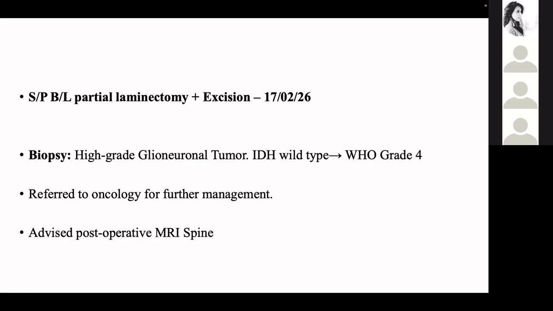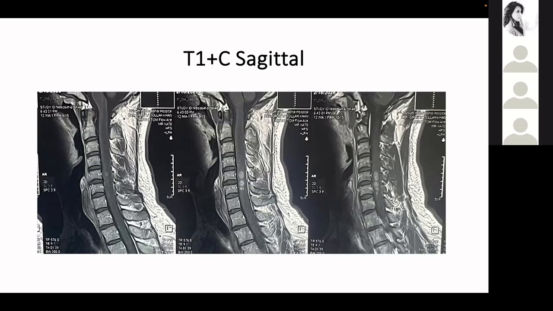Okay, Shyam, what would be your differential? Ganglioglioma? With astrocytoma, the other differential will be ganglioglioma. Okay, so what would be your most preferred differential in descending order? The first will be astro, based on the age of the patient, because the patient is an adult, so astro will be the first differential.